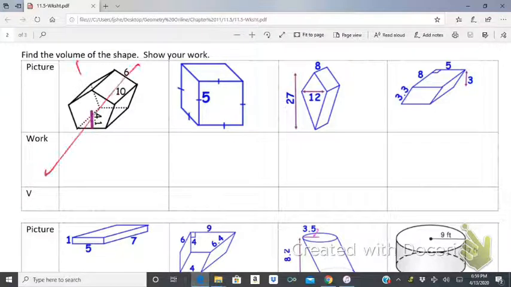Okay? And then on the very last page, this is just a couple of the things that maybe you don't want to do. You don't want to do this one. Alright? This one down here you can do, so don't skip that one because it looks weird. The base on this one is just here. So the base is just a trapezoid that looks like that.